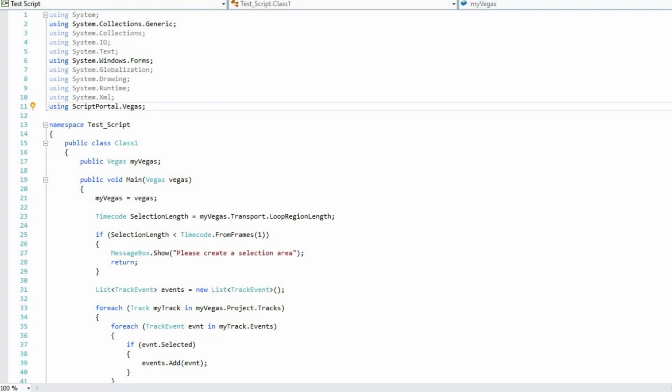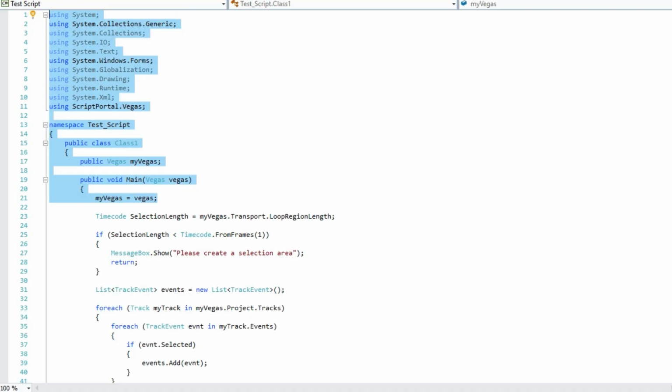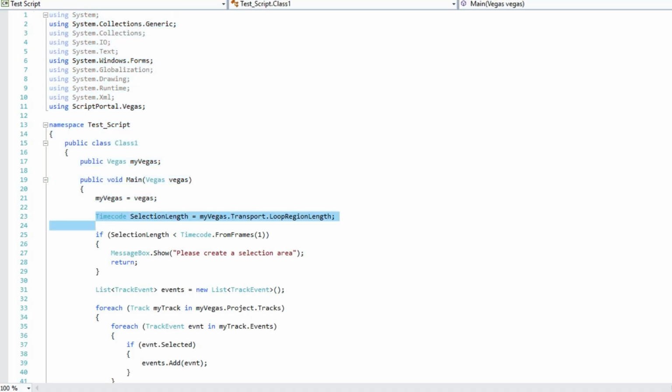For this script, we've got all of our standard stuff down to myVegas equals Vegas, and then I need to get the selection length from myvegas.transport.loopRegionLength, and that is the selection area on the timeline. Then I'm checking to see if the selection area is less than one frame.